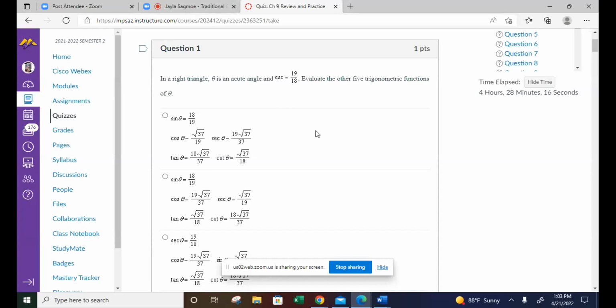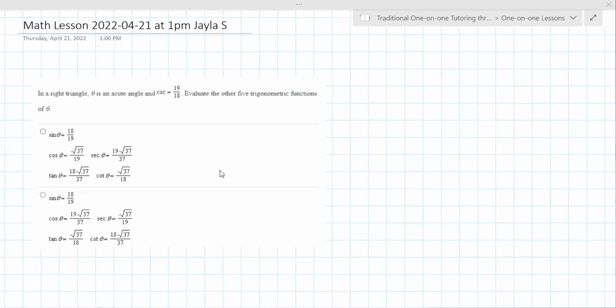I was trying to get you to see that you want to get it down to two answers. I'm asking you to look at answers A and B, and I'm going to share my screen. Do you see that A and B say sine equals 18 over 19, which is the reciprocal of your given problem, cosecant? You have to at a minimum be able to do that. That's the only way that you're going to be able to get through this on your own. What I'm trying to remind you of is that cosecant is really 1 over sine.